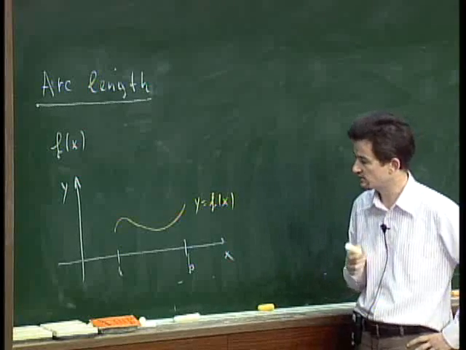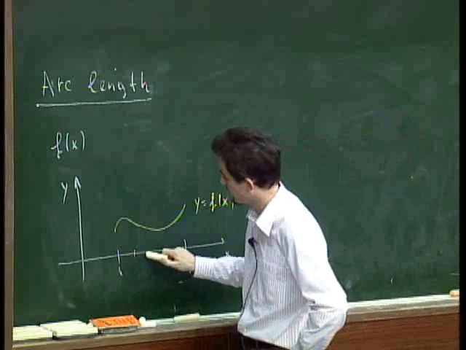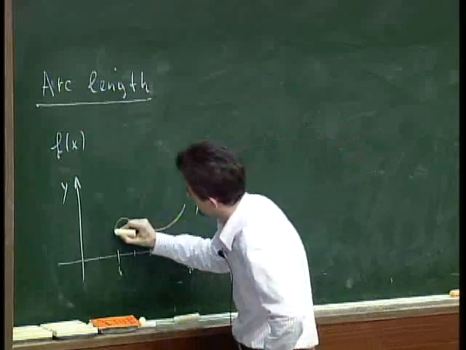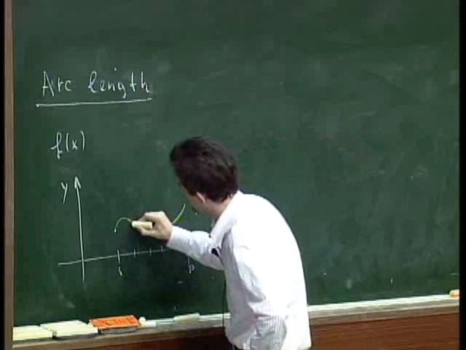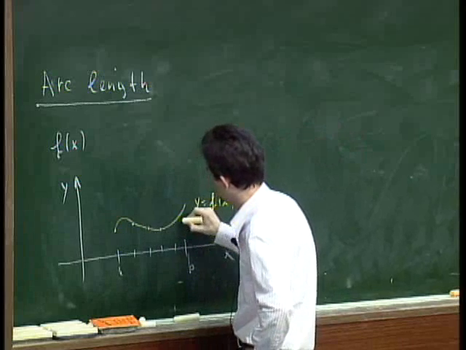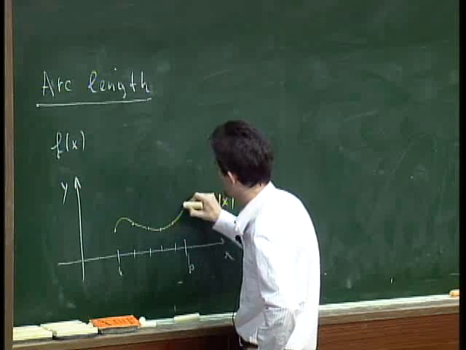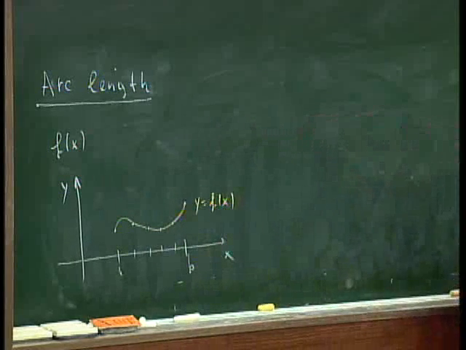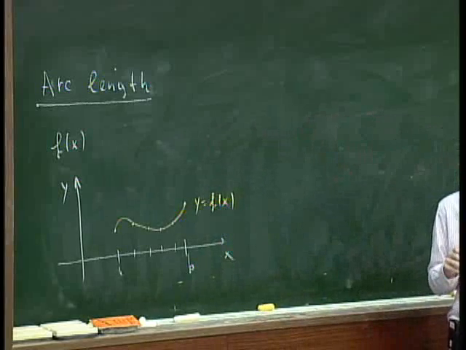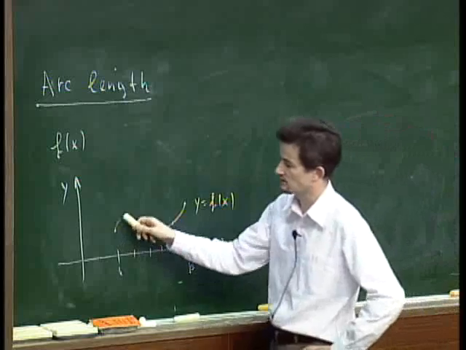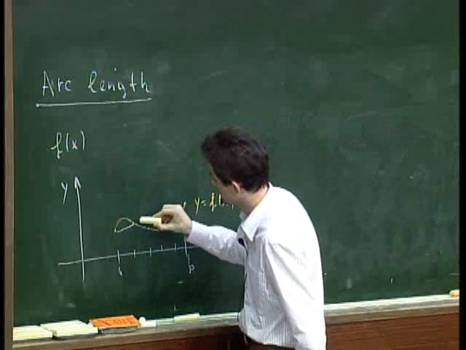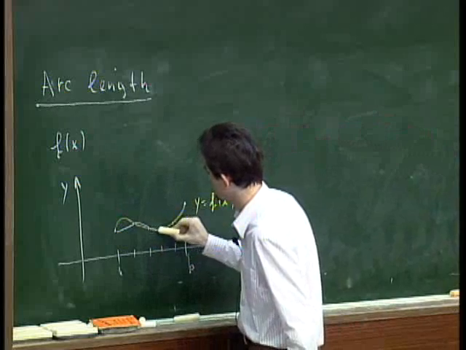So what we are going to do is, obviously, we divide the interval again into subintervals. Okay, then we have here certain points, this one, this one, this one, this one, this one, and this one. And now what we can do, like we have seen for the trapezoidal rule, is approximate the function by a linear function. So we approximate here the function by this linear function, here by this linear function, by this linear function.